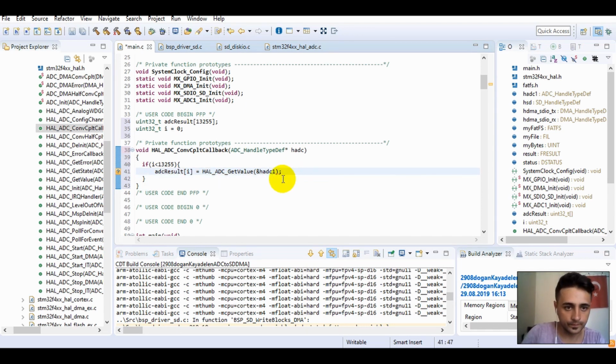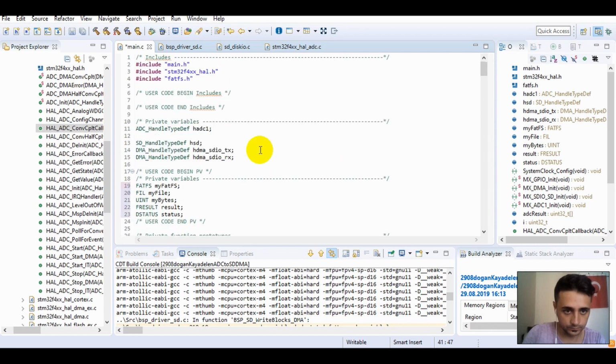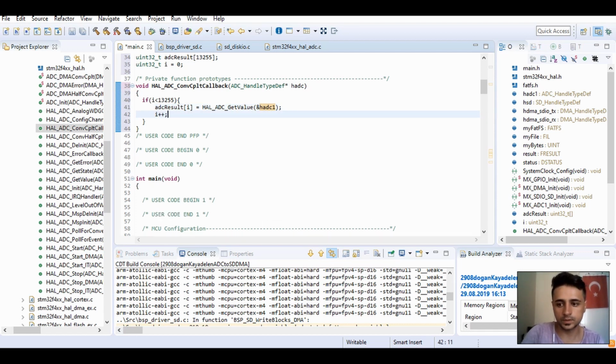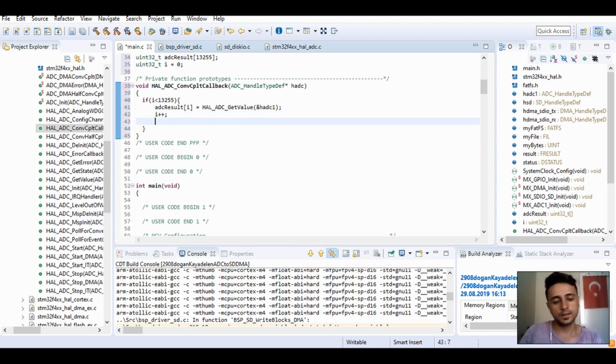Let's look. Yes. And then we'll increase I. We didn't enable continuous conversion mode, so we need to start interrupt again. HAL ADC start IT and HADC1.